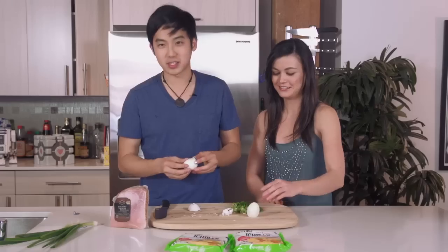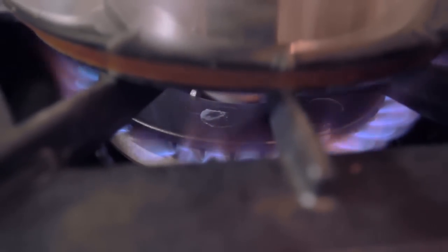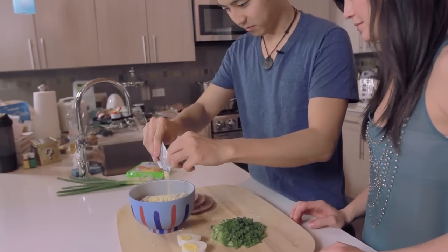I know, right? The nice thing about this ramen is that it is as simple as it gets. Green onions, little egg, little ham. Pre-cooked ramen because this is something a mom makes for a kid when it's easy and fast. Now bring a pot of water to boil. In the meantime, cut your hard-boiled eggs in half and slice up your ham as well. Then break the ramen into the bowl, pour the flavoring on top, and just add your boiling water.